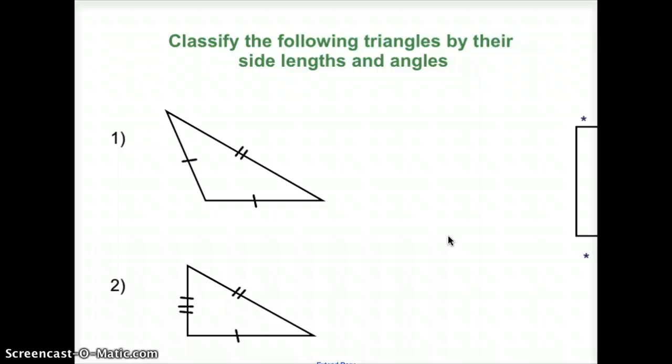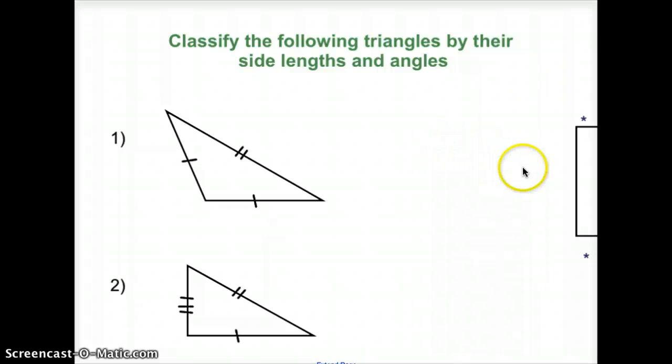All right, now you're going to test out what you just learned. You can use your notes, but try to not even look at them. You're going to classify the following triangles by their side lengths and their angles. So we're looking at number one. Notice these are the same. That's different. Use the corner sheet of your paper if you need to test out a 90-degree angle, but write your answers down for triangle 1 and triangle 2. You should have two names for each. Pause the video. When you're done, check your answers.